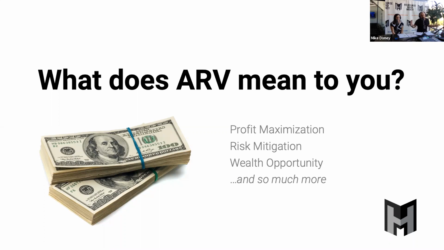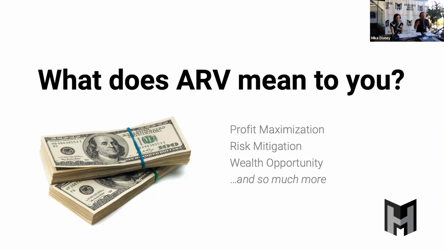All it means is how much money am I going to make? Who cares about the rest of it? I want to make money. I assume that's all we want to make is money. We're focused on profit maximization, risk mitigation, wealth opportunity, and so much more. What does the ARV mean to you? You get to think about that. But don't forget, it always comes down to what am I going to earn?